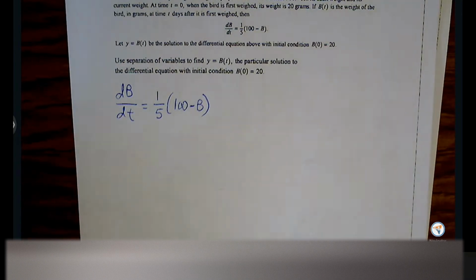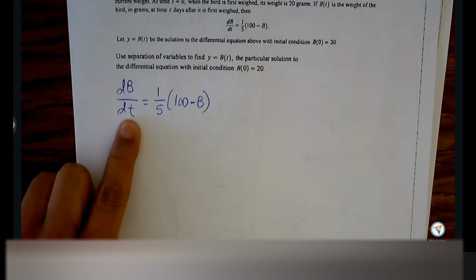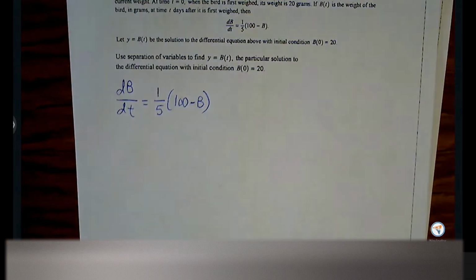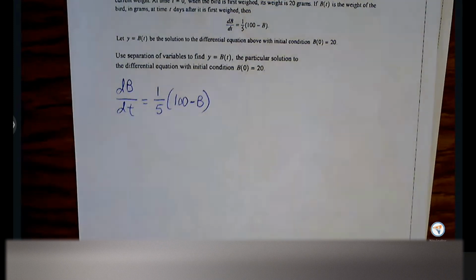But if you can think of it in terms of, if I see a strange variable, my time is my X and my strange variable is the Y. So just train your eyes to adjust to that pattern. You want the T's on the right side and then the other variable on the left. So in this case, my B is my dependent variable. I want the B's on the left. I want the time T's on the right.